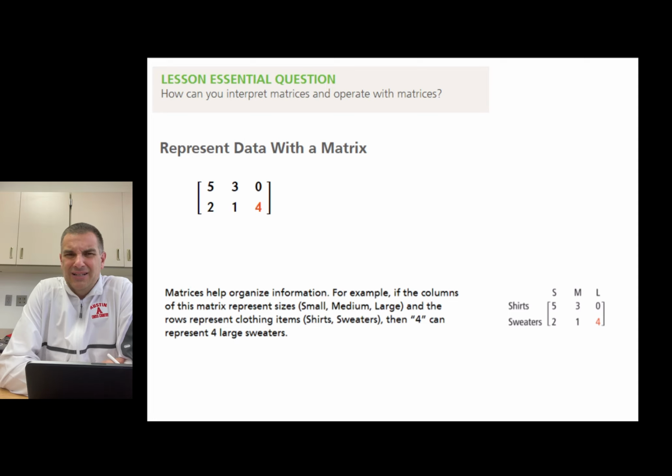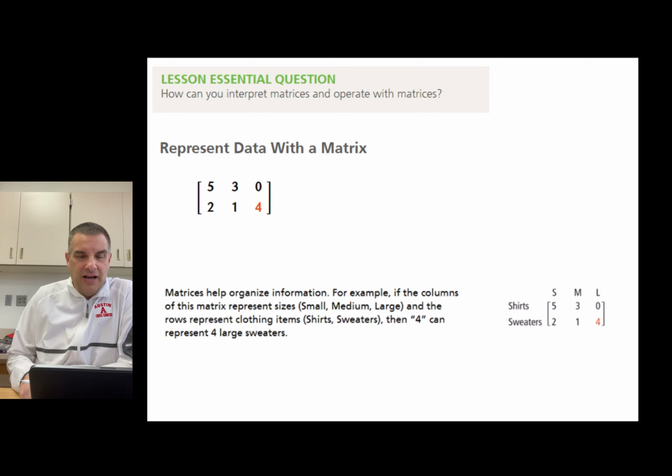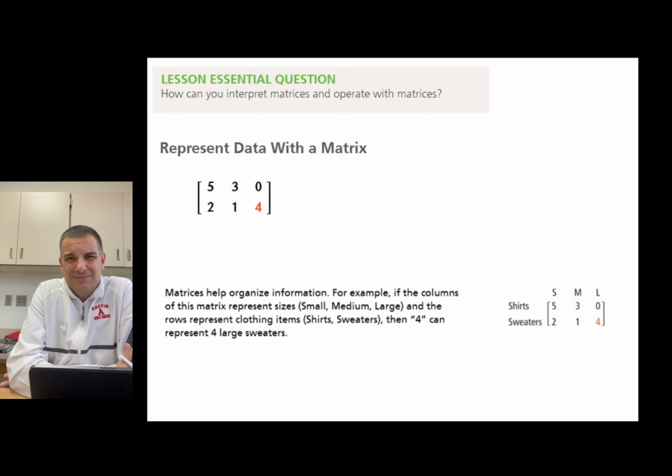We're going to do a lot of adding and subtracting, multiplying, and finding different things with things that we call matrices. So chapter 10 is all really about matrices. We're not going to cover the whole chapter, just bits and pieces of it, but let's go ahead and get going with matrices. Essentially, matrices help us organize information. If you think about it, it's almost like an Excel spreadsheet. And we want to be able to do different operations with these matrices.